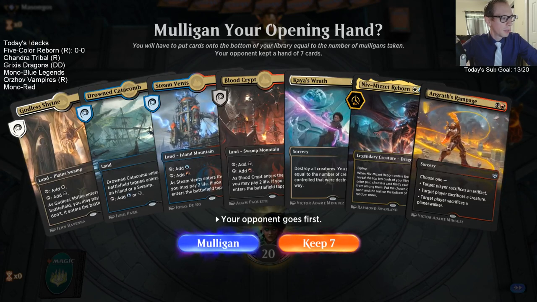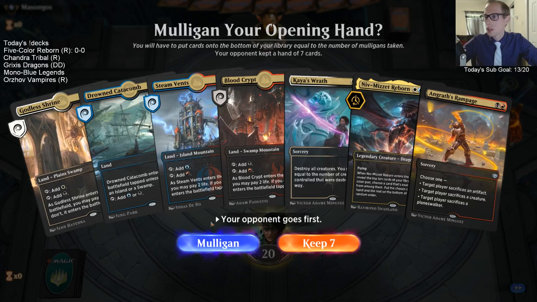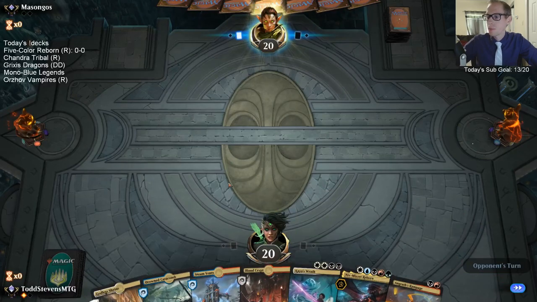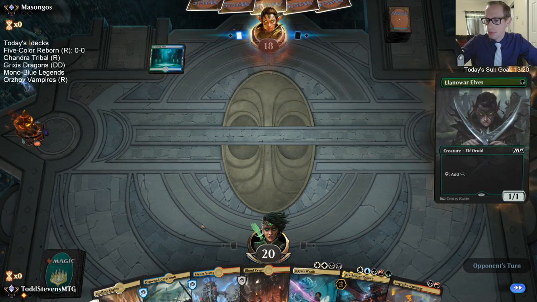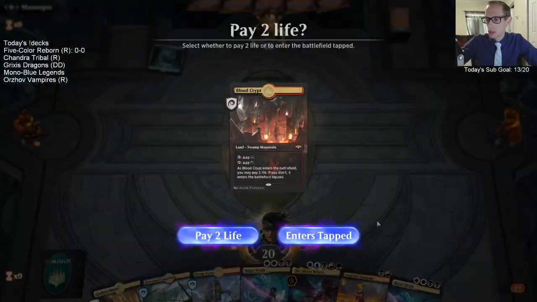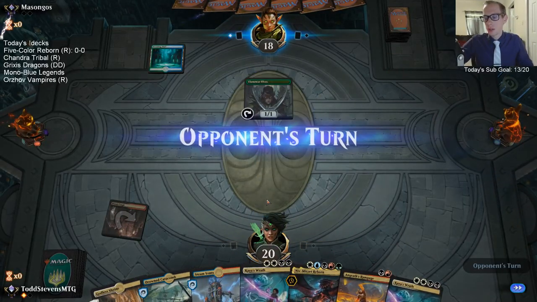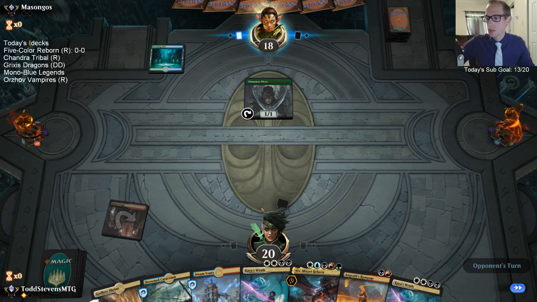All right, I'll move the goblins to tomorrow since we're doing Chandra Tribal, which is already a mono red deck. The biggest problem with this hand, of course, is just our one white source. Got to draw a second one, but we have a lot of white sources in this deck.